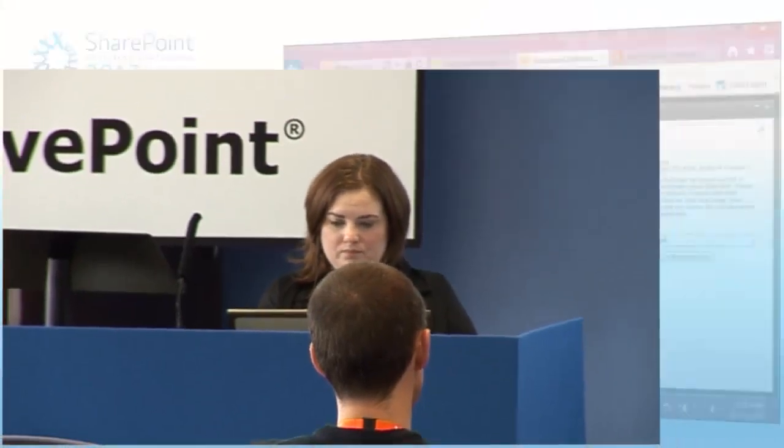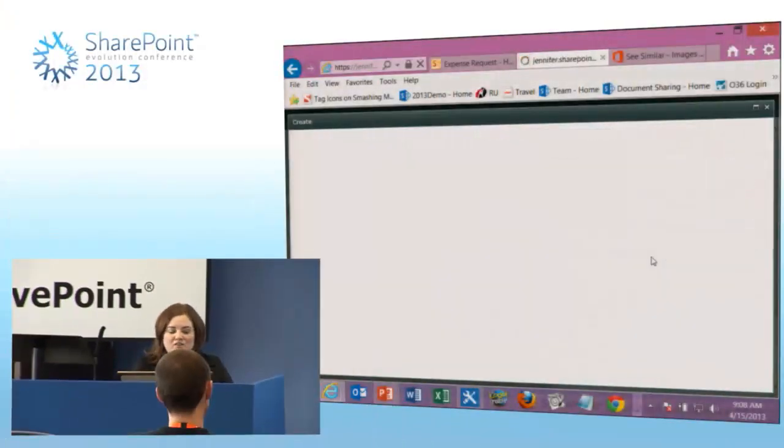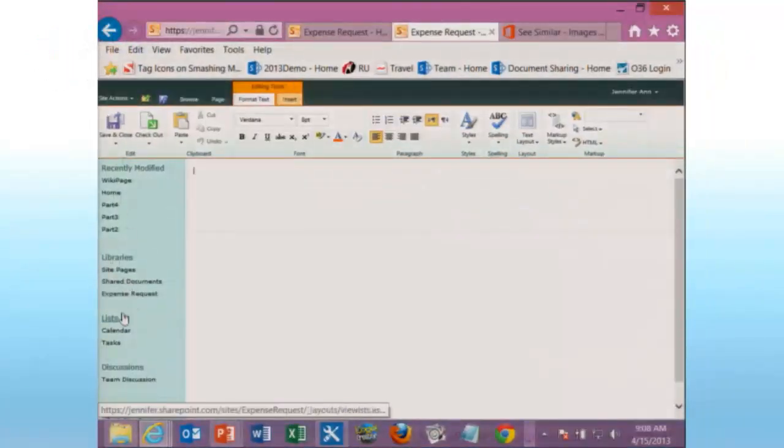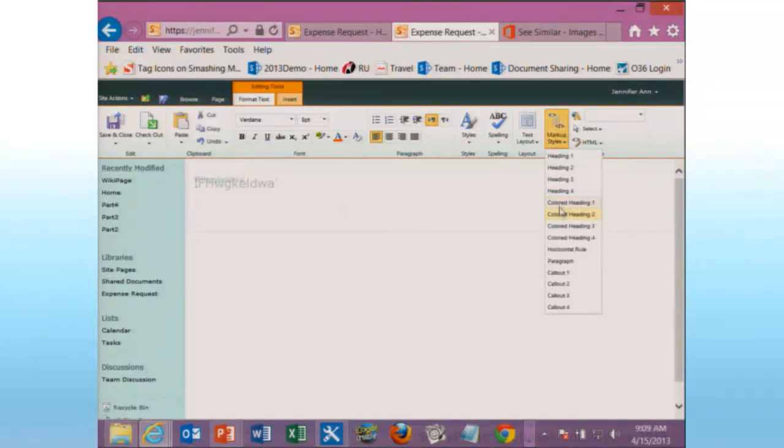The biggest difference between the two of them has to do with the quick launch. The wiki page comes with a quick launch. So if I create a new page here, call it wiki page, it is going to give me the quick launch preloaded on the page, and it's going to give me a rich text layout. That means I can open the page, I can immediately start typing anything that I want. I can go get my markup styles, I can do all of those other things. I can insert content directly on the page.